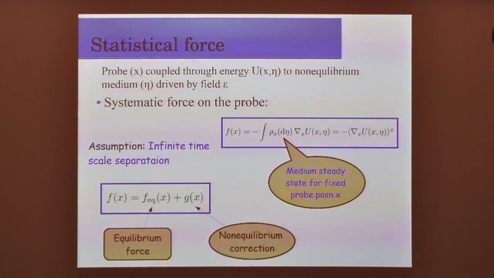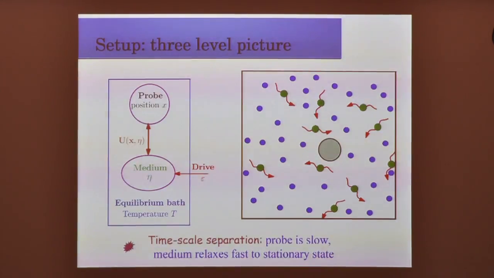The blue ones are the fastest ones, so they are just the equilibrium bath. You don't even need to think of blue particles anymore. You just need to think that there is an ambient temperature somewhere, and the green ones are much faster compared to this disk. So basically, we will always be talking about the green ones and this disk, and we know that there is a background temperature T. With respect to this temperature T, there is a local detail balance for these green particles.